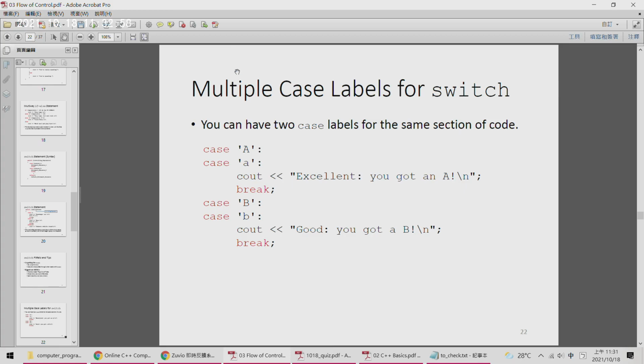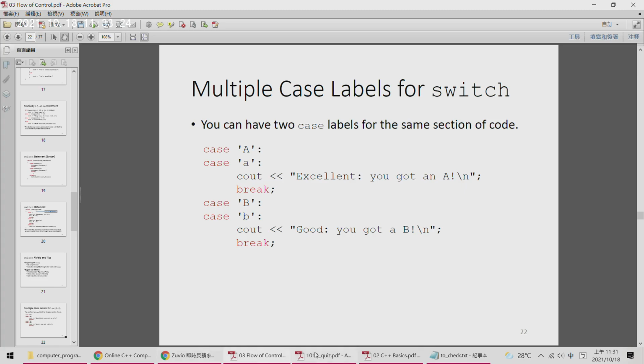And this example in this slide illustrates that sometimes you can omit the break statement. For example, if you want two cases to share the same statement, then you can omit the break statement.